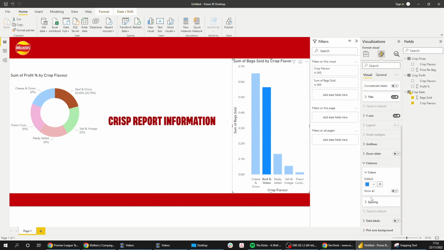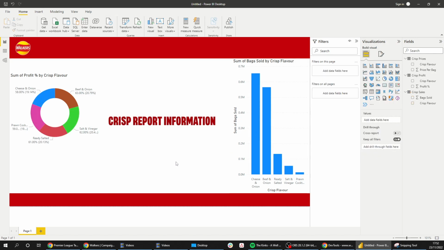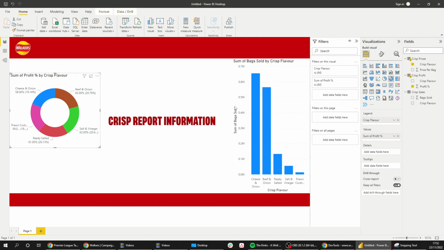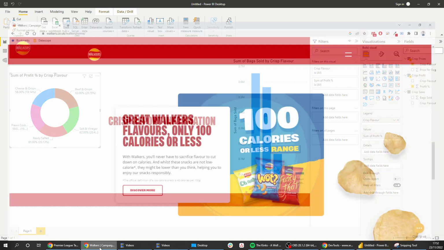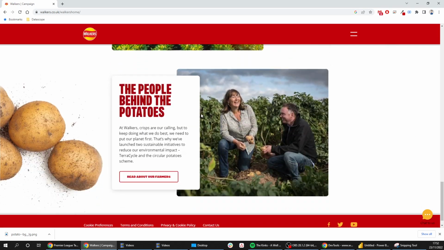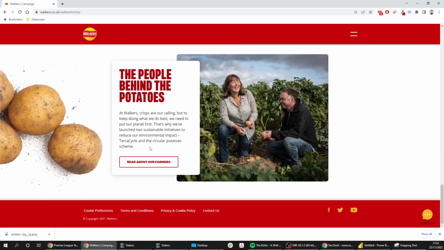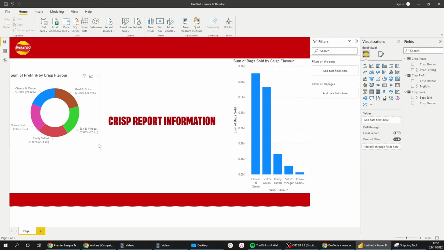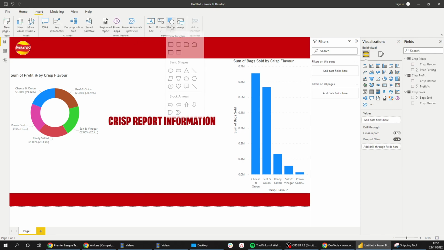Okay. Anyway, I've briefly touched on some of the things you can do to bring it all in line with a design. Obviously, this still needs lots of work. You can do other things. So if we wanted to add subtitles and things like that from the page, we can also copy that. You see how this has got the shadow. So the shadow thing, we can do things like insert a shape.